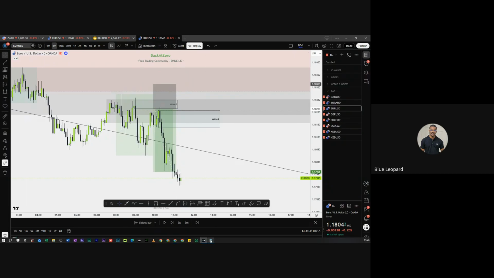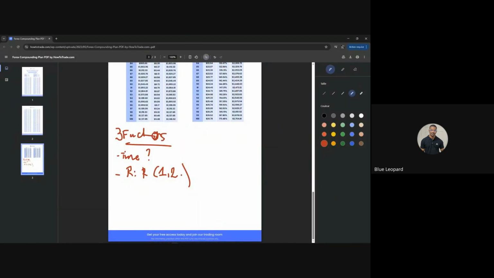If you come here now, let me show you. If you come here and you know that you make 2.5 R, that's what I advise you to target. It's very achievable with this strategy that I showed you. So how much time, like weeks? How many weeks do you want to trade to reach your goal? 3 factors will change your plan.